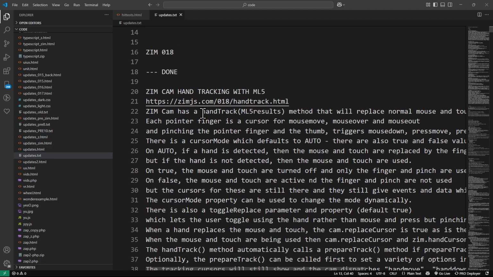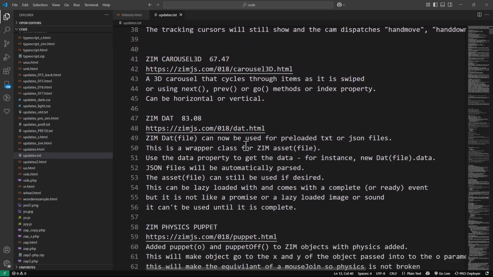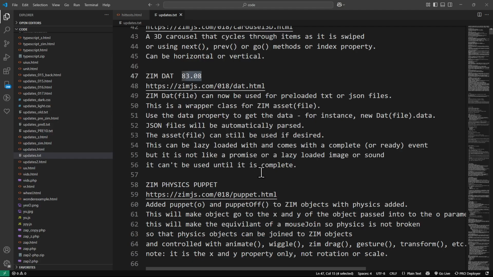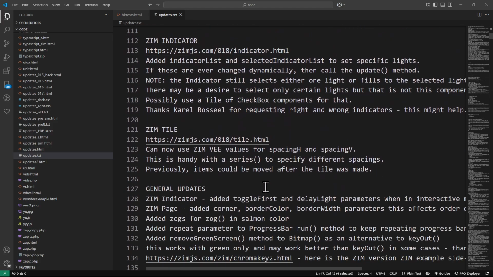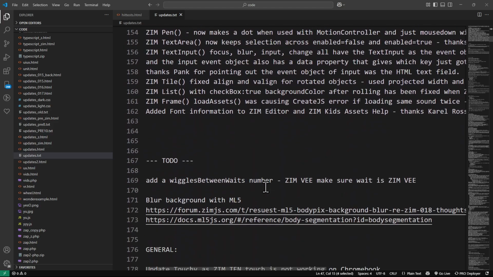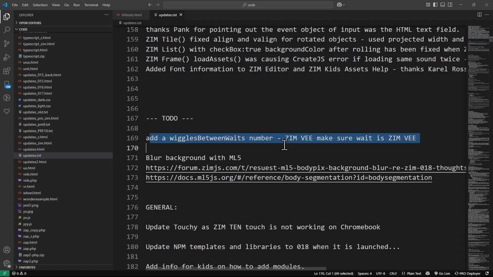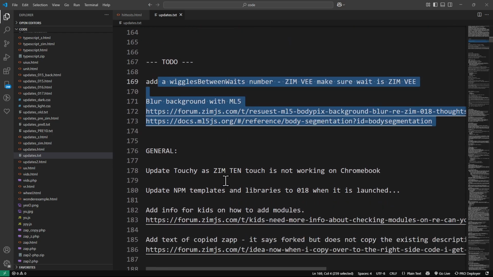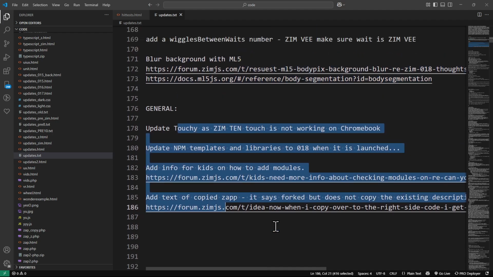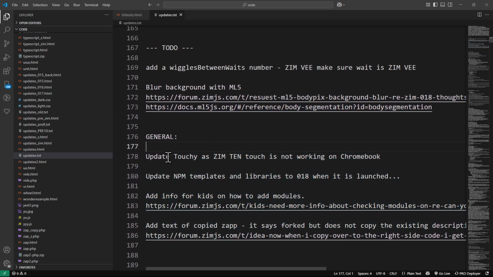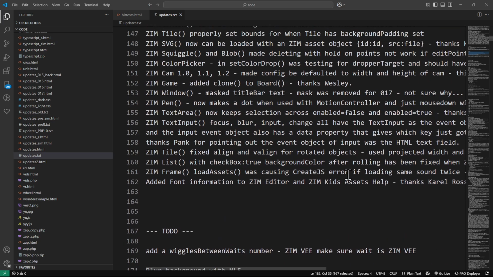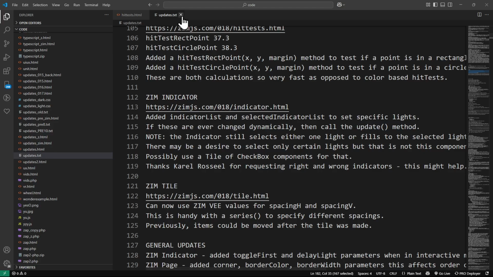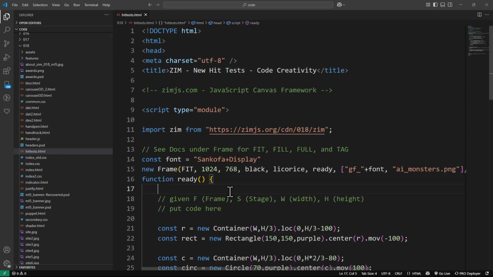Anyway, those were all the updates for 018 and working through that. There's code for that which works with distill, etc. So these eventually go into the updates, and we still didn't do those. And then there's some other ones here that we haven't done yet. They're not really ZIM based, but sort of apps and stuff. Okay, anyway, whatever. That's our updates page, and at least I'll have a little reminder there.